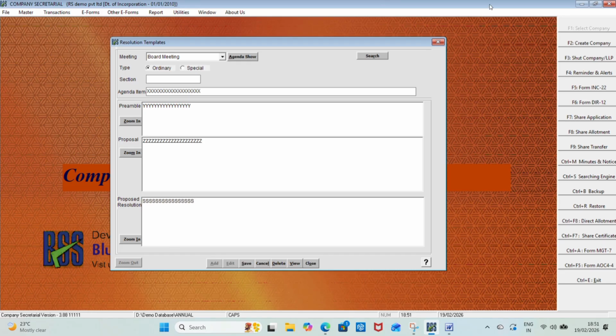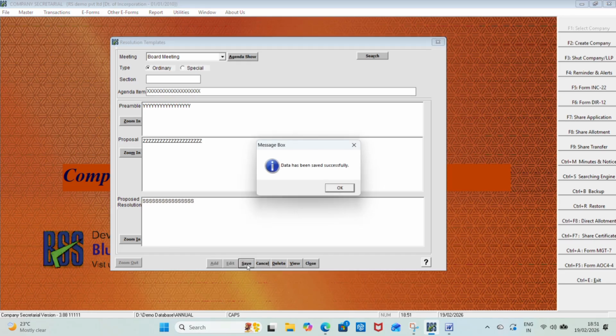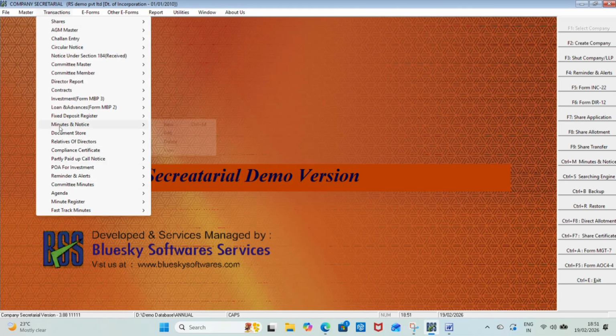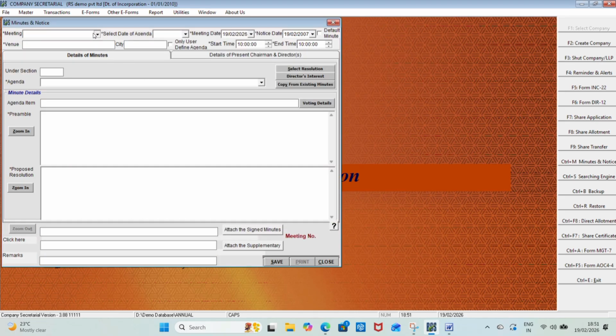Suppose a dummy resolution is XX, proposal ZZ. This one is yes. After creating this resolution, we can use this resolution across all the companies in the software. Now, close.